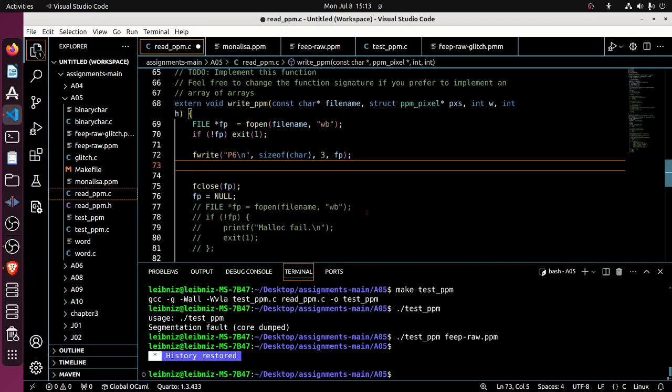And then the question is, how do you use fwrite to write a number, something that's in a variable? Because these are not formatted strings, we can't use the %d trick.